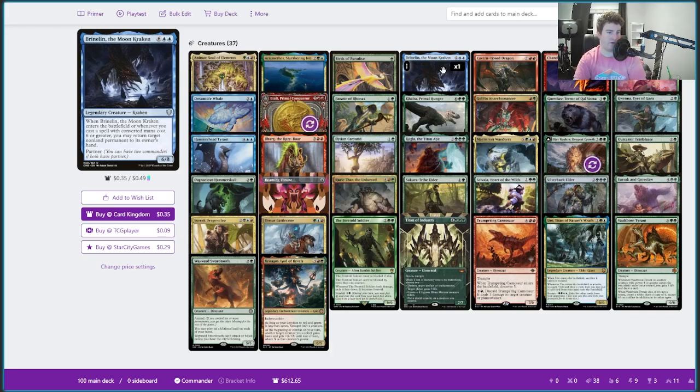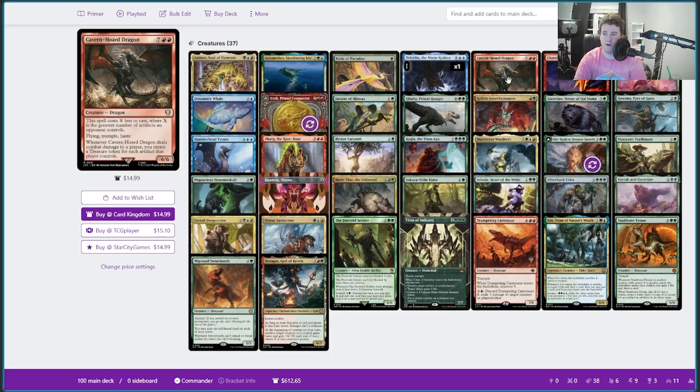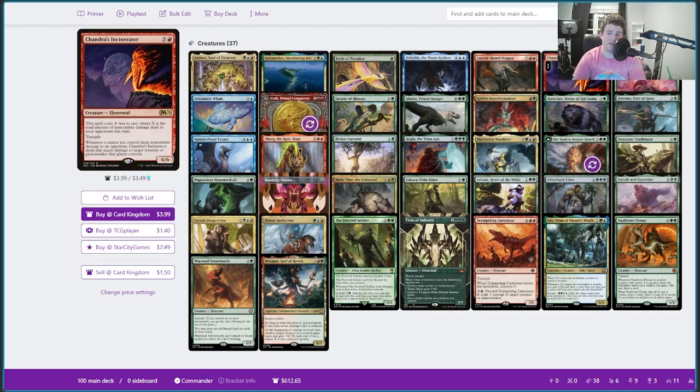It's temporary removal, but setting your opponents back and you getting so much value off of casting massive spells is really great here. Cavern Horde Dragon's amazing. When it deals damage, you create a treasure token for each artifact that player controls. It's a 6/6, so it triggers your commander, but it can cost a lot less if you're playing against an artifact deck.